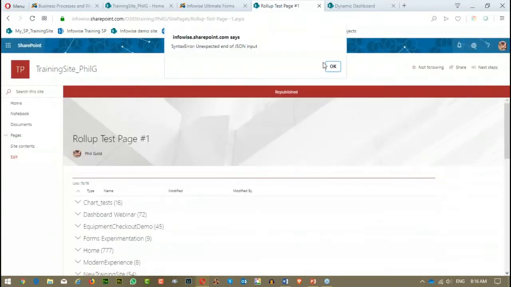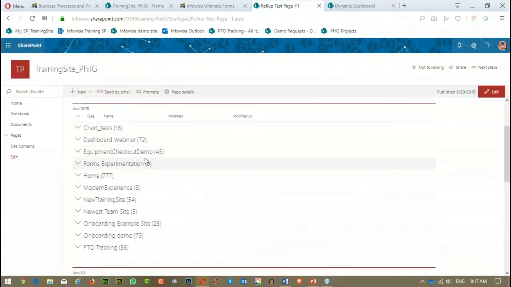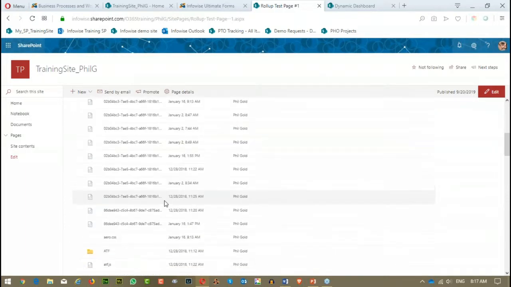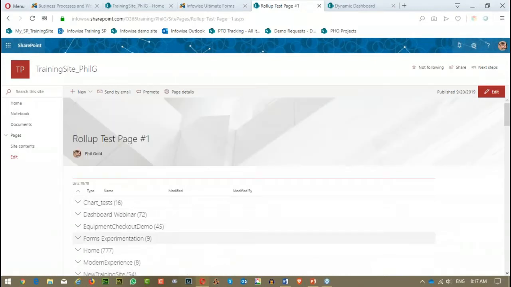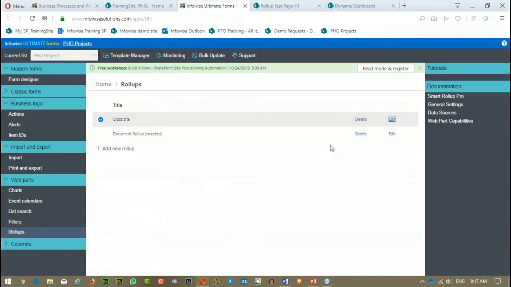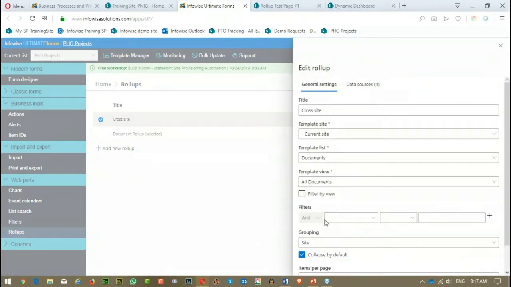And here you can see this is all the different things that are located within the site collection. So everything in the site collection, all of the different lists, libraries, folders, this is very, very, very expansive. Now, if I had chosen to use the filters here, I could have edited this down.